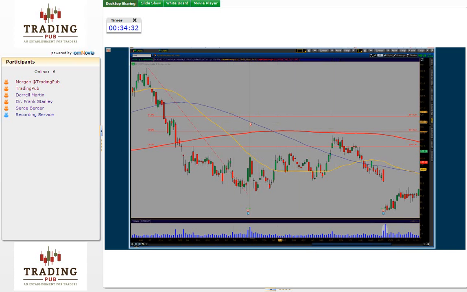And Ming, I hope this answers your question about what a confluence zone is. It's when all these things come together. And it doesn't have to be the 200-day moving average. It could have been the 50-day moving average. The point is you look for areas where multiple things come together.